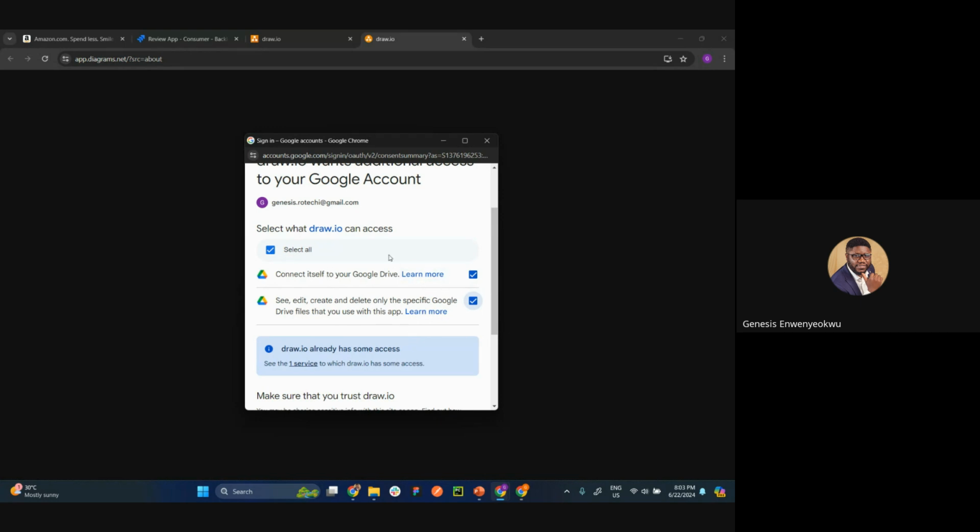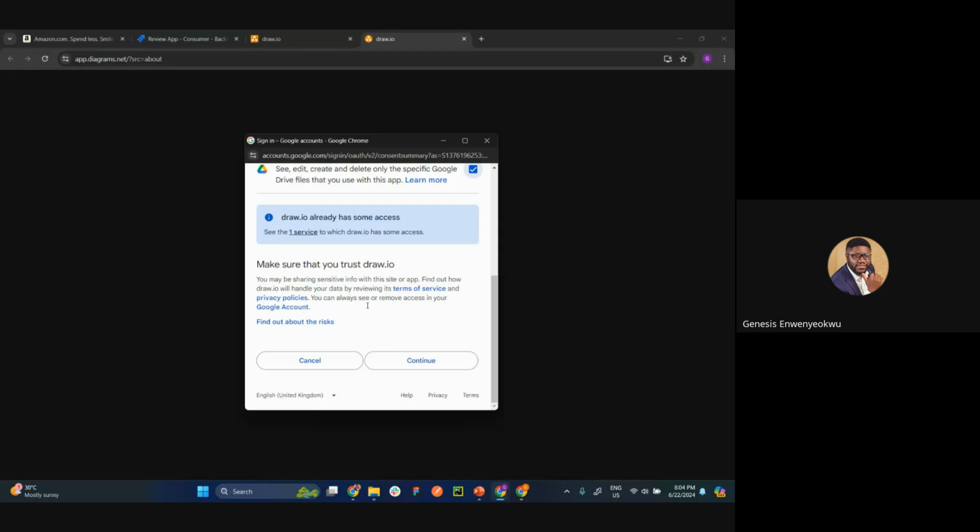One, give me the credentials of this person, that is the name and email, and give me access to a location in your database for me to store information and get that information whenever I want, to see it, to edit it, and to create and delete it. Once I click continue, I'm basically authorizing my Google Drive to send a response, they call it 200 or 201, which is a successful response, to say, okay, the owner said you can take them, carry it and go.